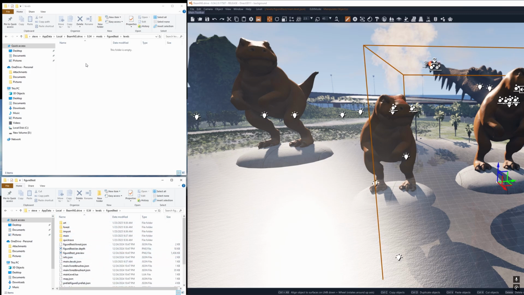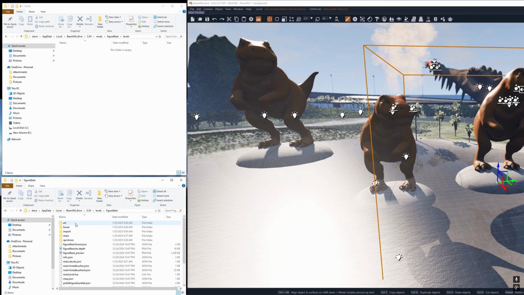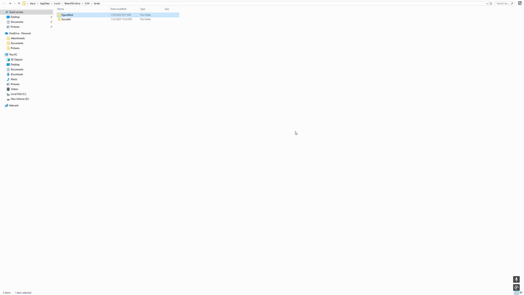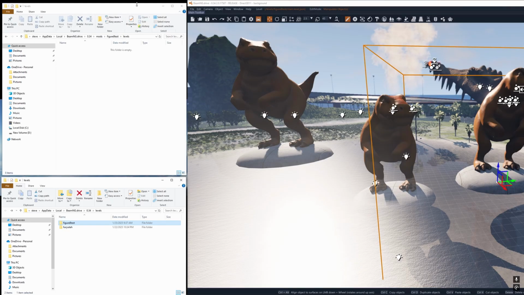In that previous example, if I just deleted what was in the levels and restarted the map, my changes won't be saved. So that's why you want to work via this method. I hope that explains it. Now another thing, if you're in the main menu and you unpack it, you can still access the game, but it's another case where if you make a change, it's going to put a little bit in levels, and the rest will be in your unpacked folder.